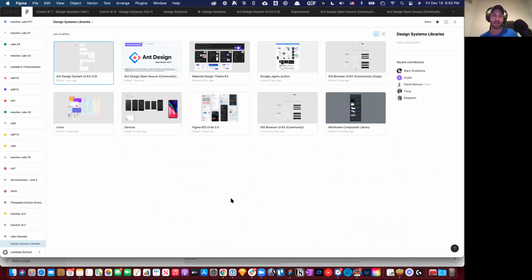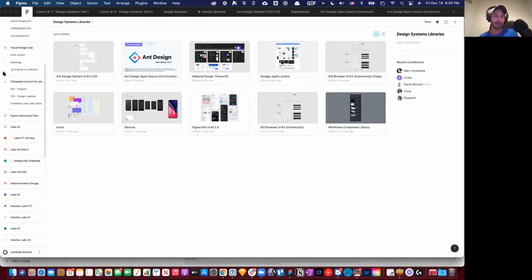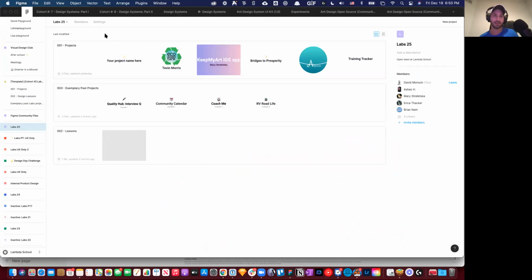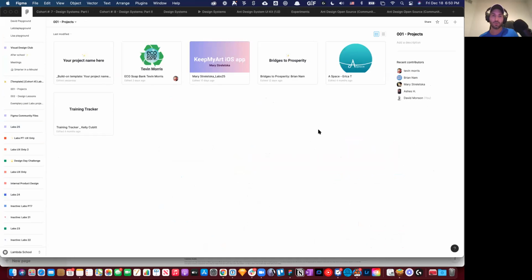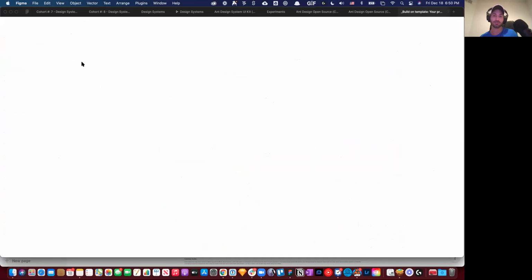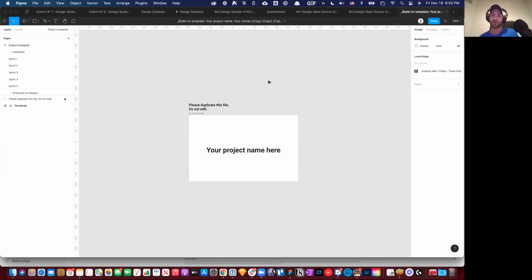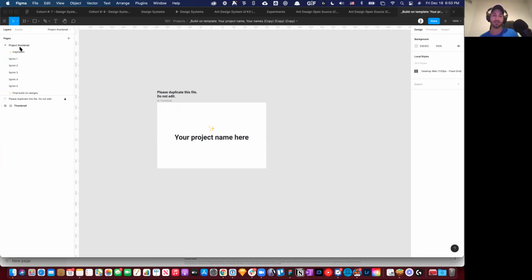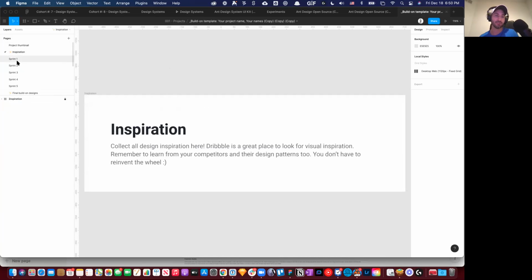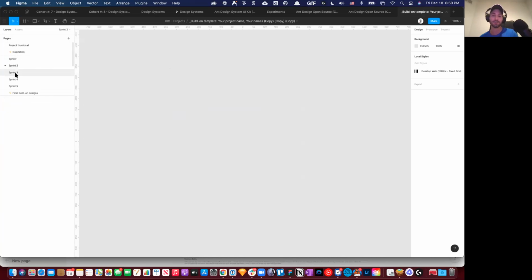But let me just show you an example. So let me just jump into one of these lab sections, go to projects. We always gave everybody a template to start with. So you should be familiar with this, right? So you jump into your template and you've got your place to put your thumbnail. All these pages over here, every single one of these has a purpose. Put your inspiration here, split your work up as you're working. Each sprint, jump to a new page so you can see your progress. You know, a final handoff page for different types of things.